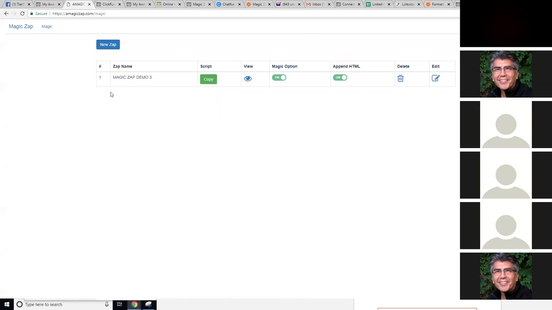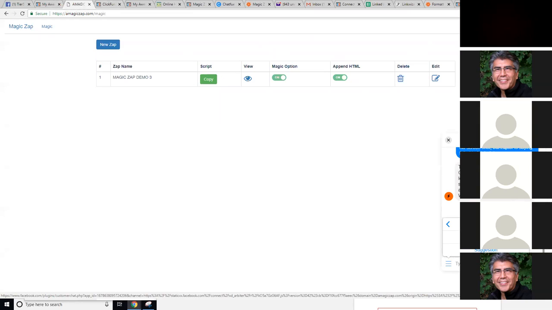So we're going to give you more and more options and different things you can do as they come out of my head or out of your heads. If you want to suggest a feature, you can go right into Magic Zap, go to customer support, and click on this suggestion right here. That will go right to a tier 5 engineer's desk, where we will evaluate your feature and its feasibility. If it is a cool feature and actually feasible and we can logically map it out, we will go ahead and build it right in for you.